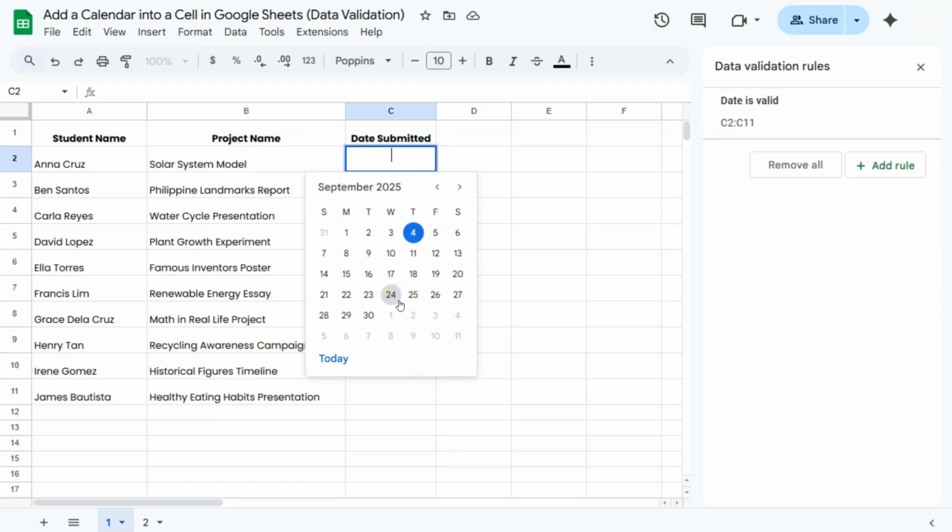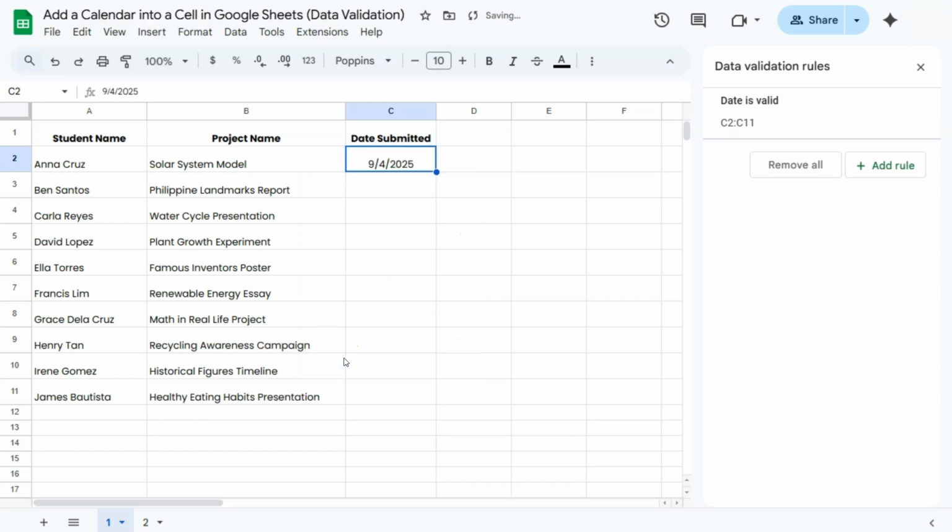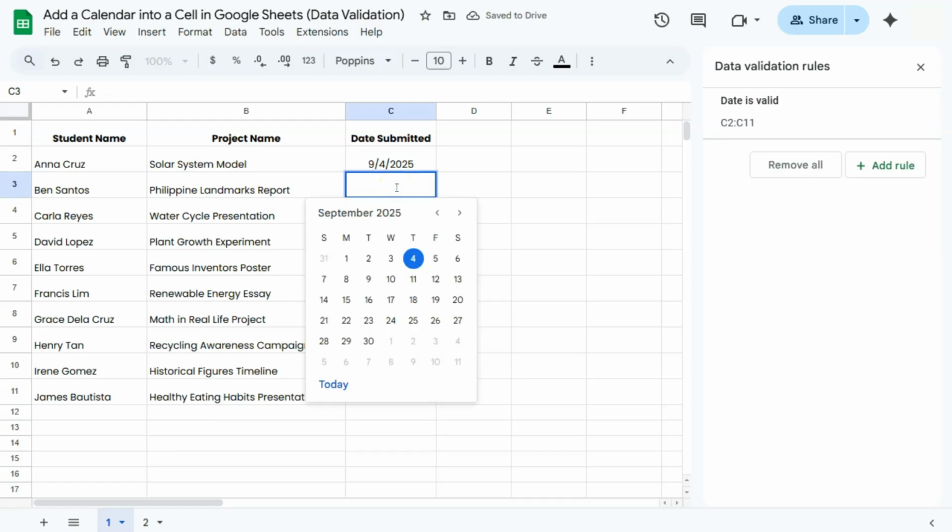So this definitely makes it easier for us to select or to input that data. Again, especially when you're dealing with a large set of data. You don't have to manually type the date. All you'll have to do is to double click on that cell and select the date with your calendar. If I wanted to input the date today, all I have to do would be to click on this tab right here which says Today, and there we have it.